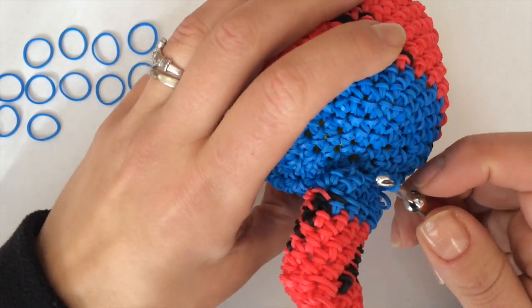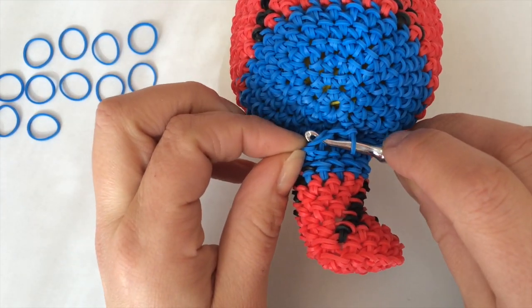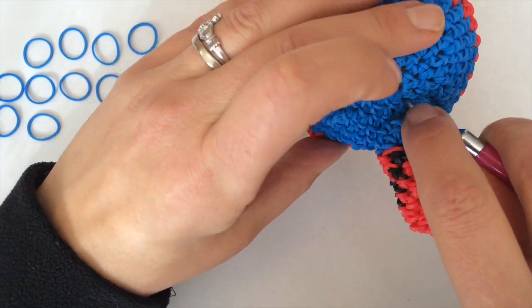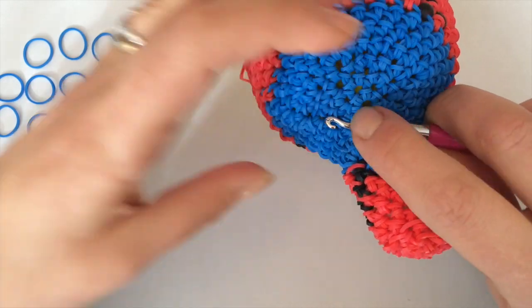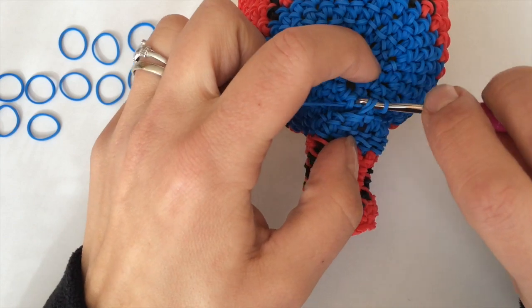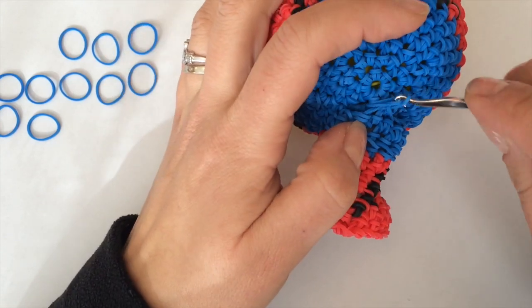Now you're turning the body to the side here, because now we're going to go down, hook through the chain on the leg, and you can see where my band is being pulled. We're going to go to the stitch right below. So now I'm towards the back. Do a slip stitch through the body, through the leg, through the band that was on your hook. Grab your end and slide.